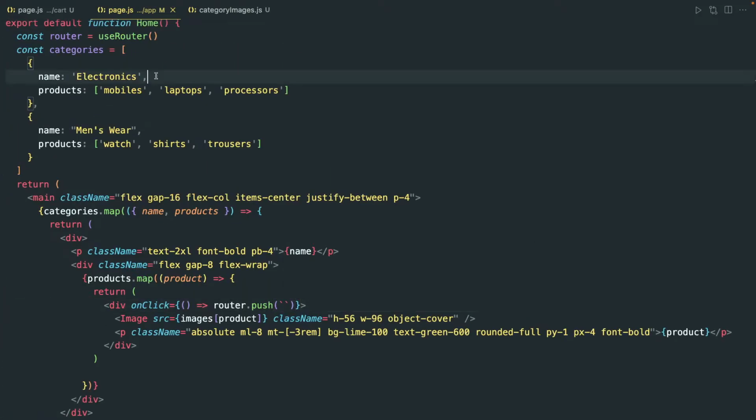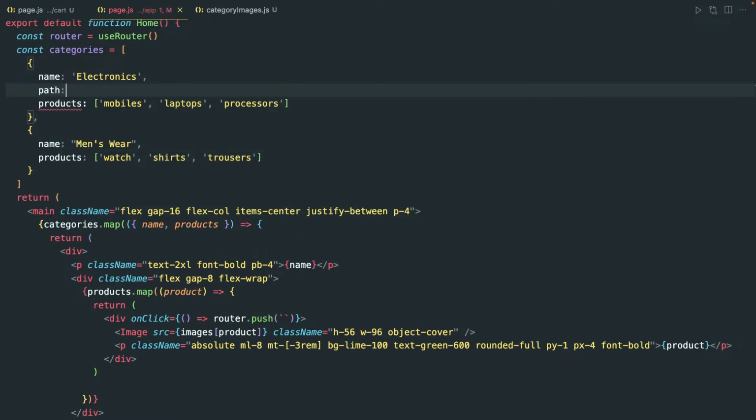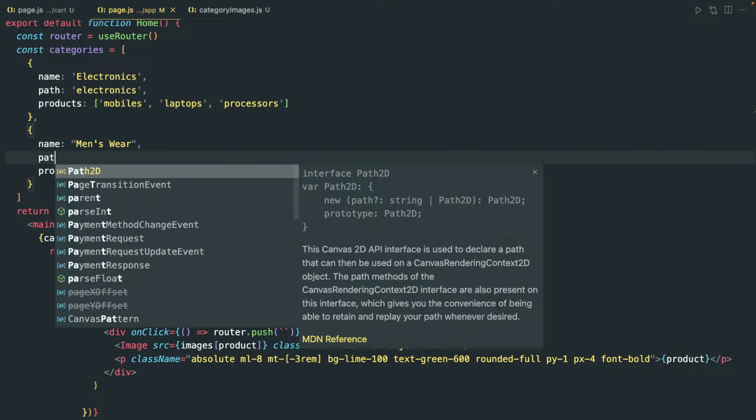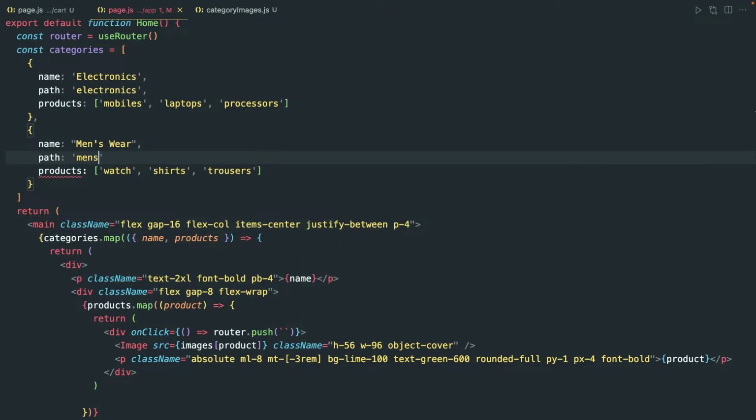Electronics is the path, and its path is menswear.